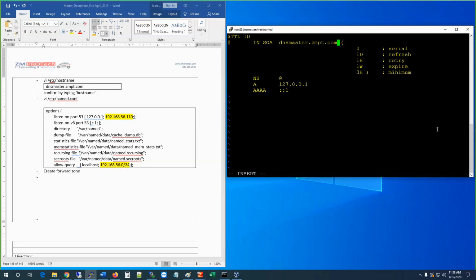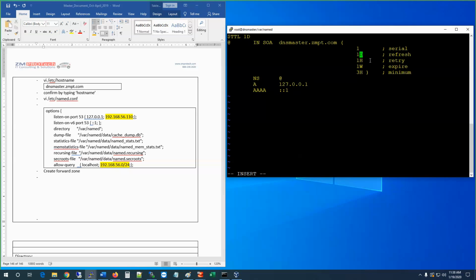And then it says serial is 0, refresh 1 day, retry every hour, and then 1 week. Every time you make any change in this file, you have to change the serial number. It was 0, so I'm going to make it 1.